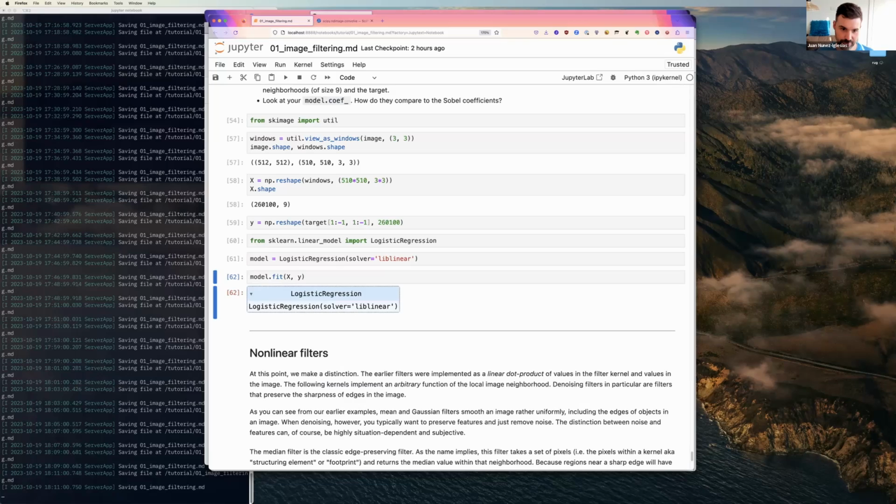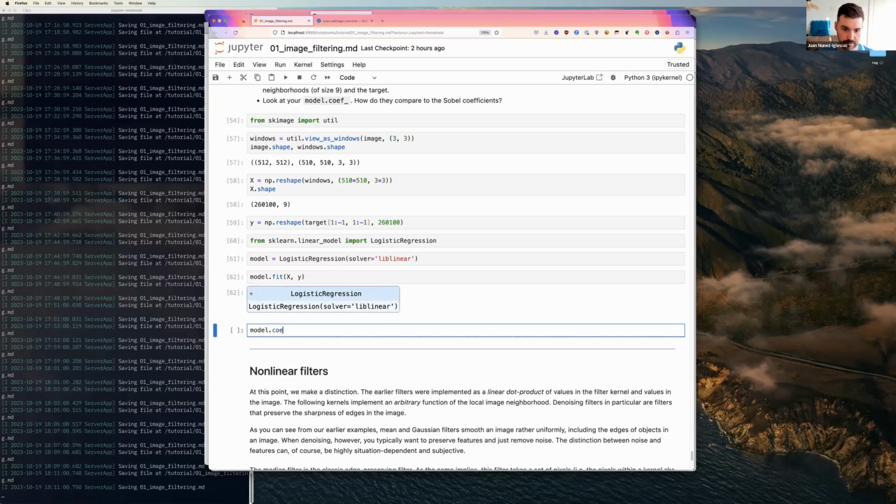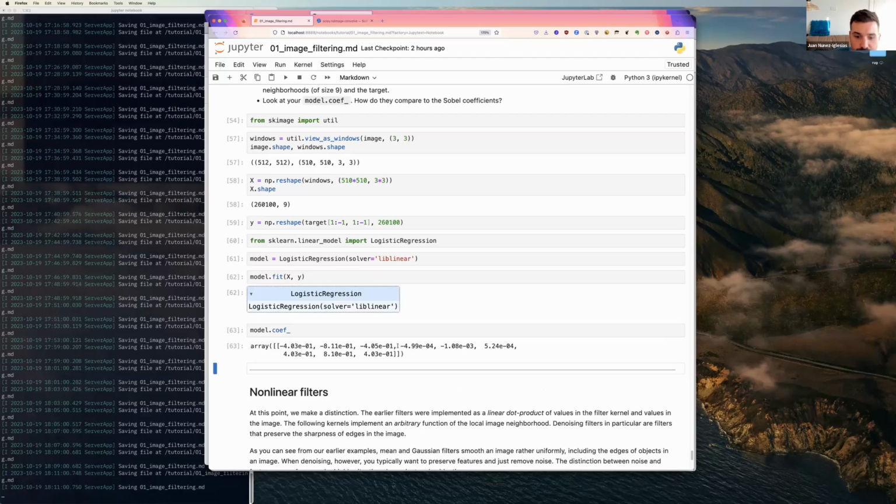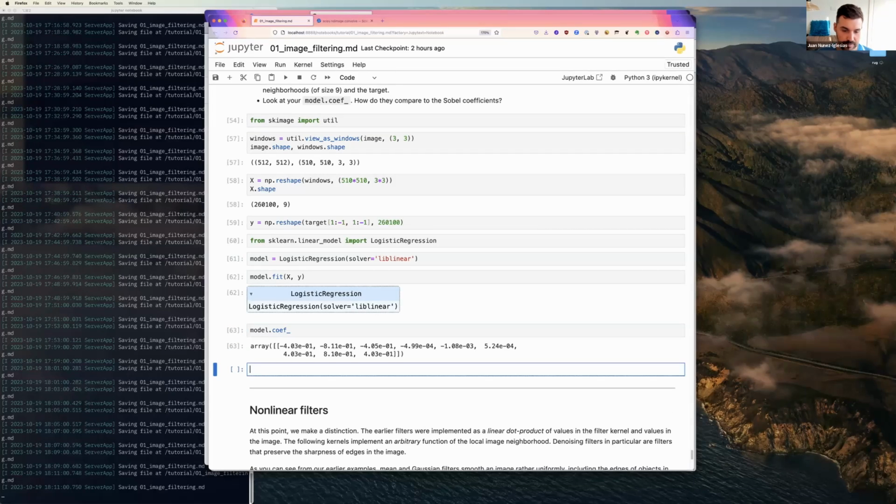So let's go have a look at what the coefficients are that it's learned. So this is very hard to look at, but you remember that the coefficients are the things that are multiplied by your features. So the coefficients actually correspond to that 9 values long features. So we can reshape them to be 3 by 3, which is the original patch. So we can now look at np.reshape model.coef and 3 by 3.